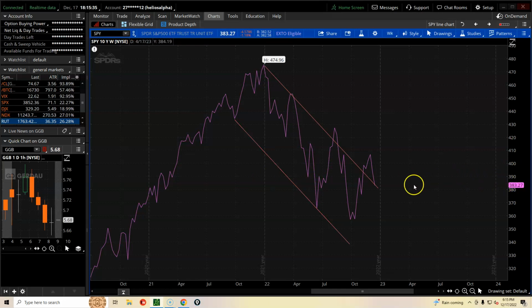Maybe 380 to 390 is too tight, but even if it were range bound to like 370 to 390, even all the way up to 400 sometimes, that to me is in line with where prices have shown different support and resistance in the past. So that would be my least surprising scenario.